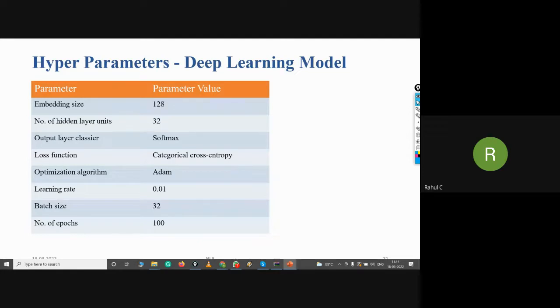And for output, we are always going for the softmax, already discussed. It is a probability distribution over the output. Then the loss function in the neural network, we discussed. Different types of loss functions are available. We are using the categorical cross entropy loss function, and the optimization algorithm with learning rate eta, which here is 0.01. You can change this, and all the hyperparameters depend upon your data. According to your data, you can tune your neural network in such a way that it gives the maximum translation efficiency. Batch size means how many words, how many sentences you are taking in a batch. That you can also change, and the number of epochs you can change too.